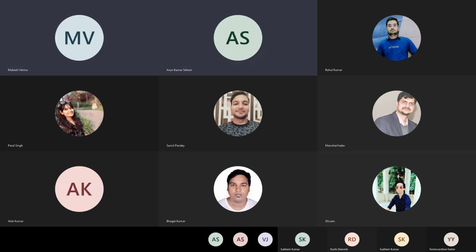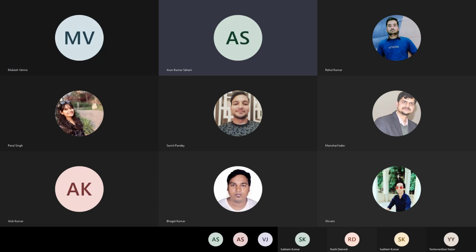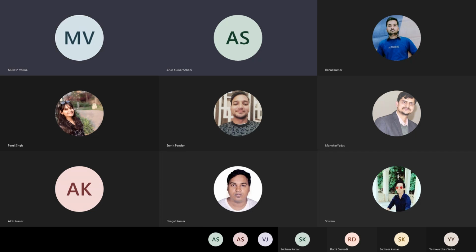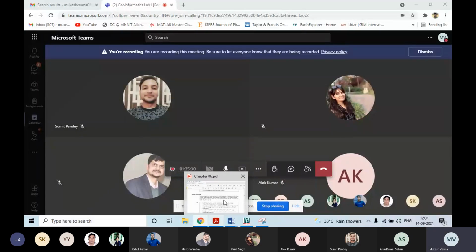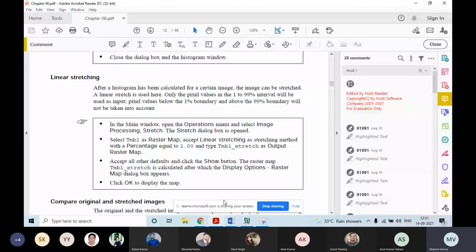If you see the statement in the stretching section... Sir, can you explain through the image so it's easy to visualize? Okay. See here in the linear stretching section, after a histogram has been calculated for a certain image, the image can be stretched.